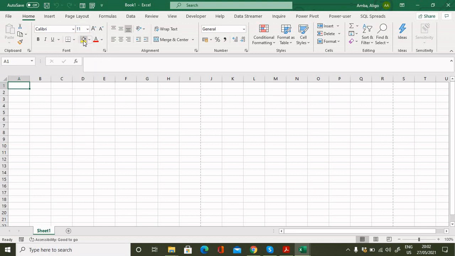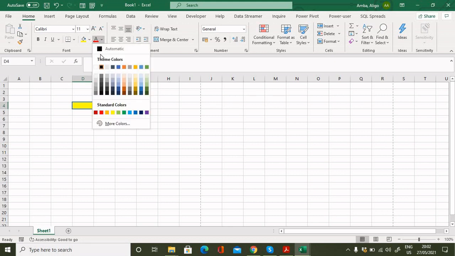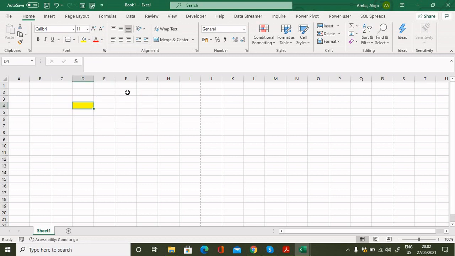Then here, if you want to set the background, like in this cell, I'll be able to click here, and it will set it for me the way I want it. So this one is about the color. Which color do you want? I want to use red or black for your text. This is what we are going to do.